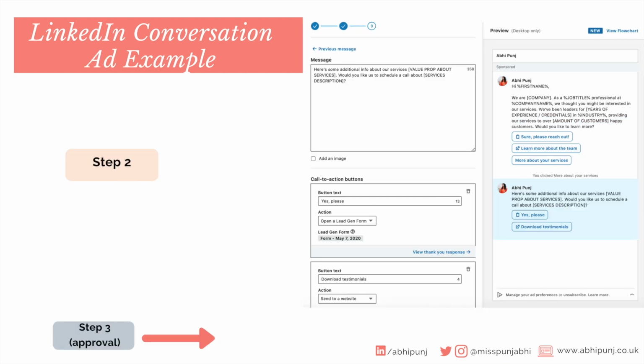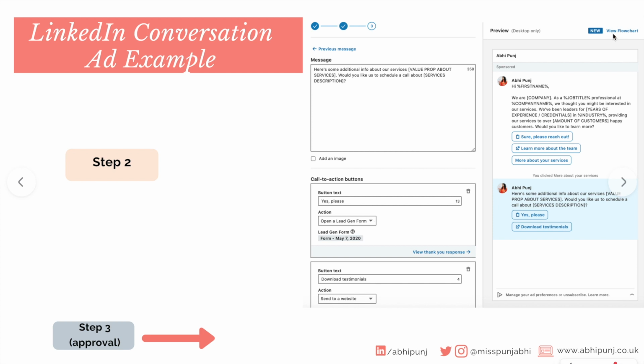So that's step one. Step two, so over here, once you have completed the initial first template, you've decided what you want as your first template, this is where you can go in and then edit all of that information, and you can then start to edit what your response would be as well. So here's some additional information. So that's this box here. So you can go in, and every one of these responses, you can go in and edit a message, type in what the button would say, where it links out to. It's really, really easy to follow.